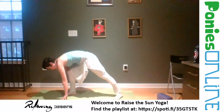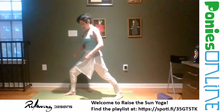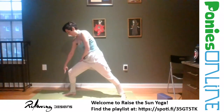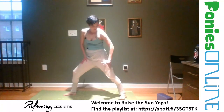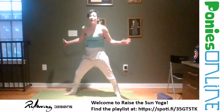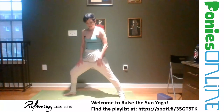And then you're gonna raise yourself up. So use your core. Be really strong. Lift yourself up here. So your legs are now in a stance. Front leg should be bent. Knee should not be past the toes. Back leg, keep your feet flat, but at a 45-degree angle if that works for you. You can make your pose shorter, longer, wider, doesn't matter. But you're just getting this warrior stance. This is going to be warrior two.